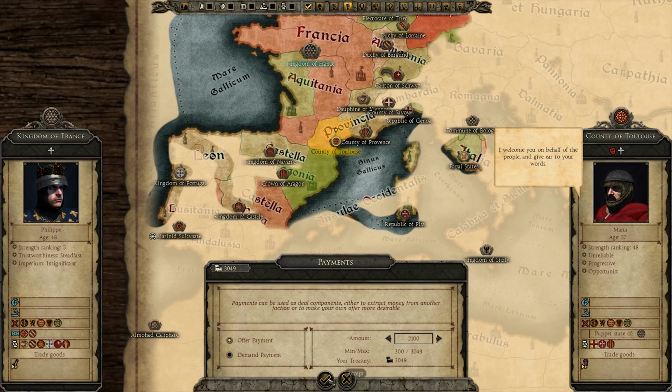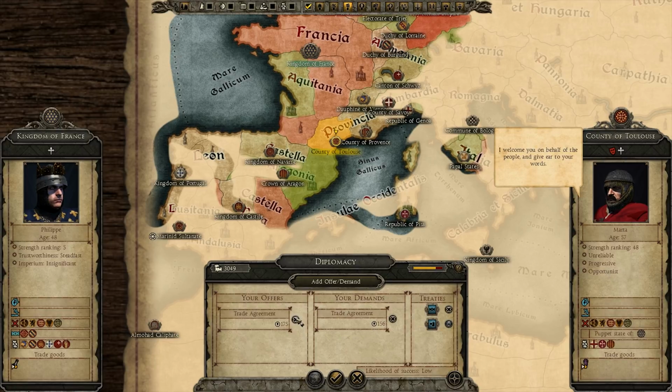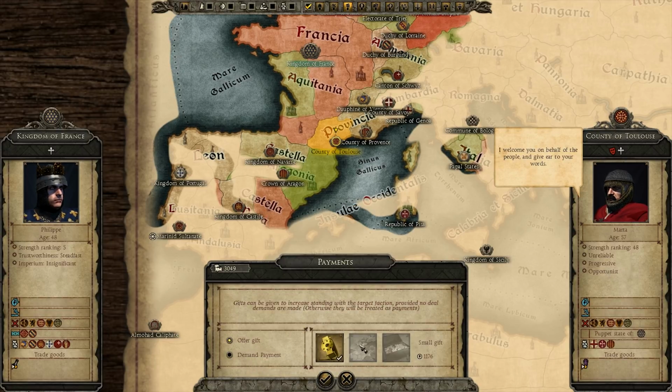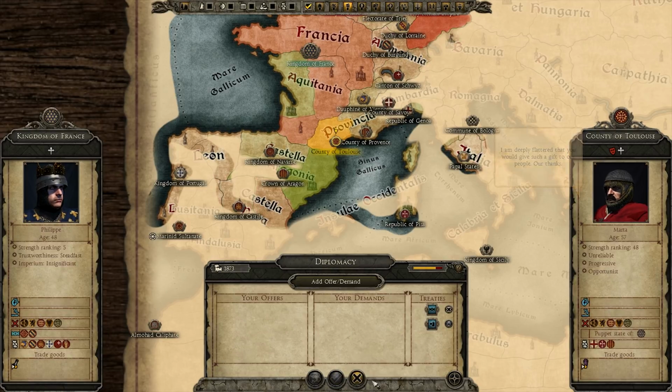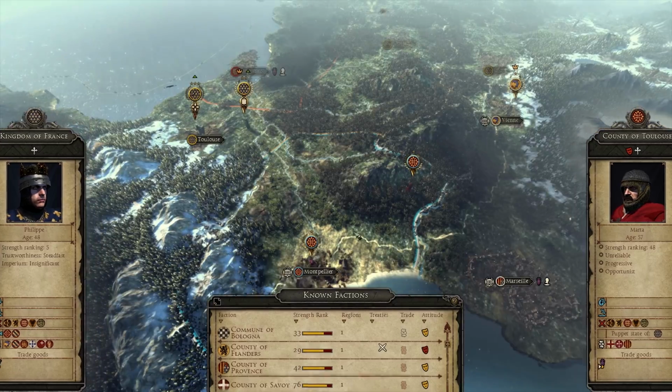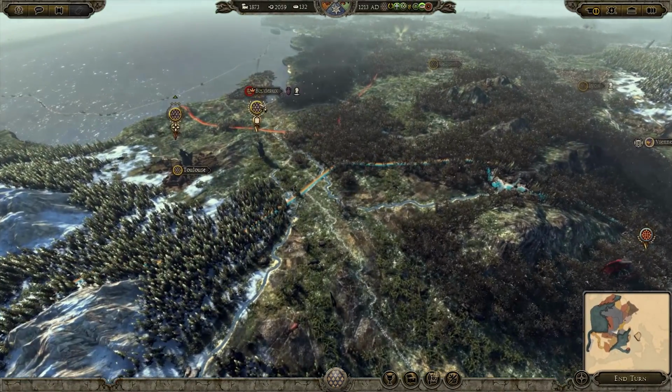Like, let's pay you like. No, that's fine. Let's just give them a gift then. They are going to be my vassal for a long time, so a small gift. There you go. That will improve our relationship, which is good. Give us 40 relationships, so that's perfect.